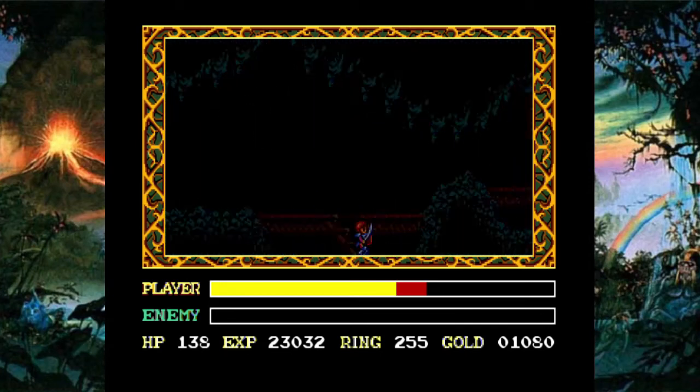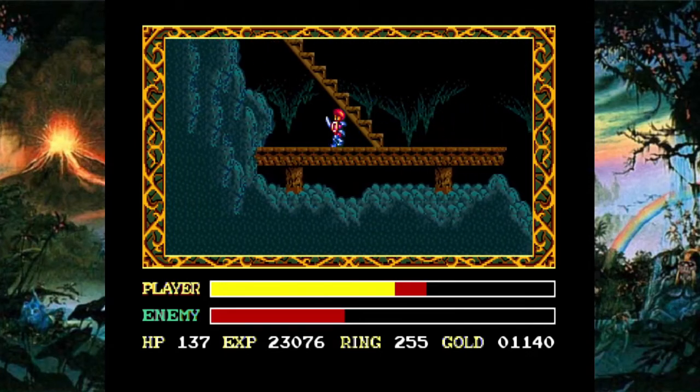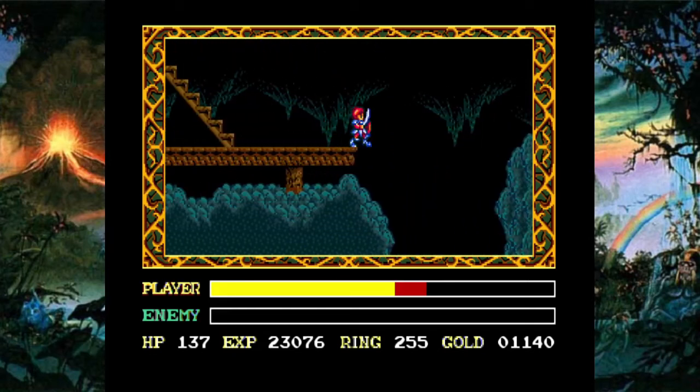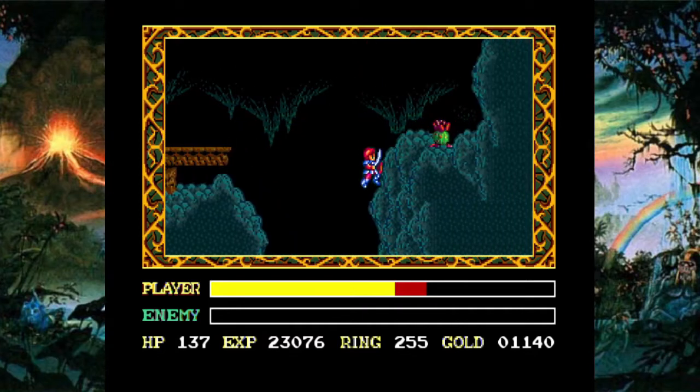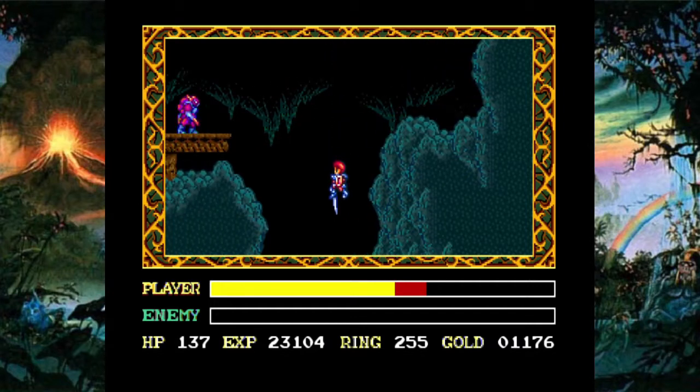Alright, let me go downstairs. Okay, we're back with these enemies. Oh god, whoa. Don't go crazy jumping there at all. Got to jump up. Can I jump up? Nope, looks like I have to go down.